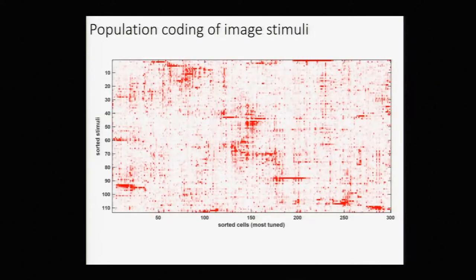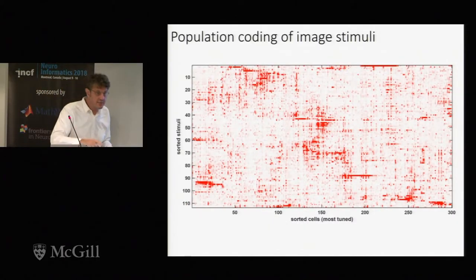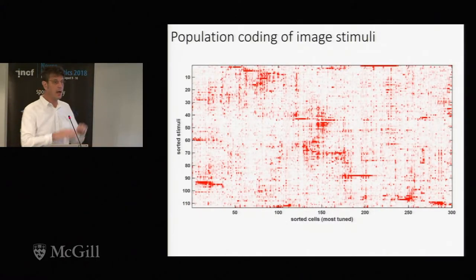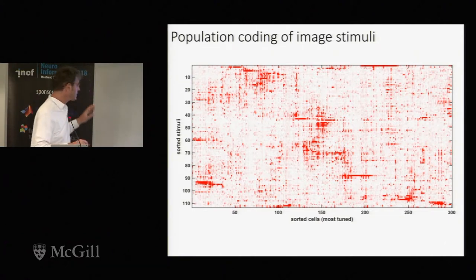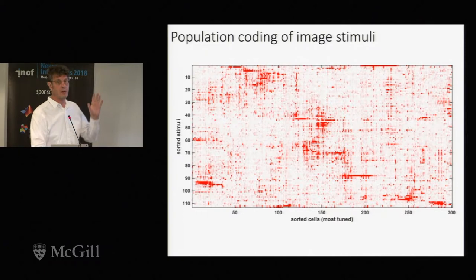One thing I should say, I think I cut this slide, is that if you want to play the game of reconstructing the stimulus, guessing which of the 3,000 stimuli it was that was presented from the neural activity, you can do it with about 75% accuracy, compared to 1 in 3,000 chance level, and you do that in one trial learning by a simple nearest neighbor algorithm. So the information is there in the population code. The question is, what's the format that it's in?